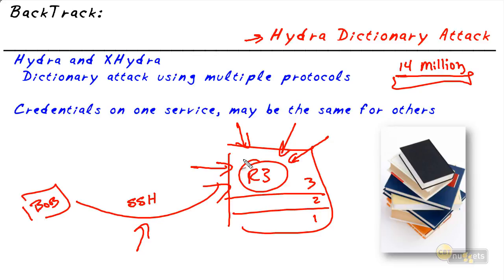And if their password is one of the 14 million we have in our list, we will, in time, crack that password. And once we have that password and the user account, we can log into that device and own it. And the cool thing is this. If we don't want to use SSH to try to find out what the username and password combination is, we can try other protocols. For example, if they have SSL running or HTTP running or FTP, we could try on those protocols and those ports to try to log in.